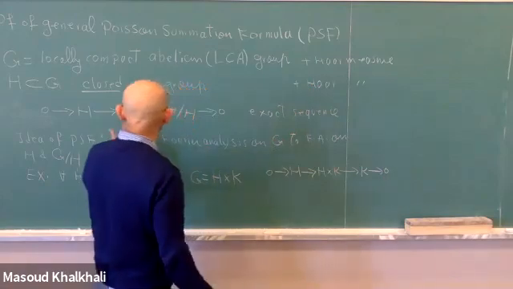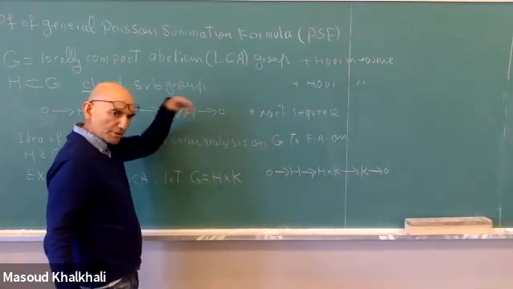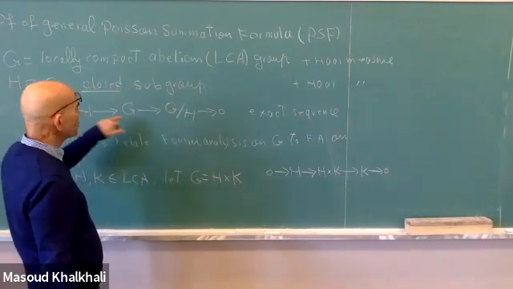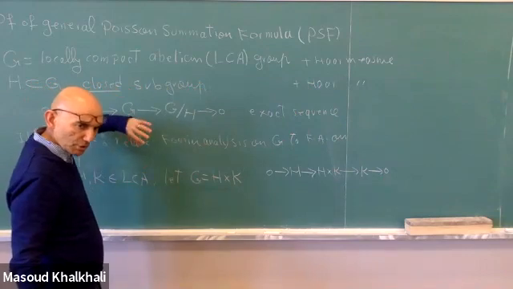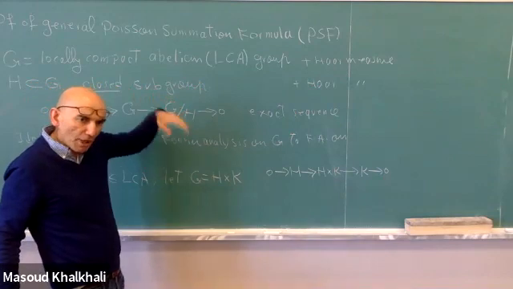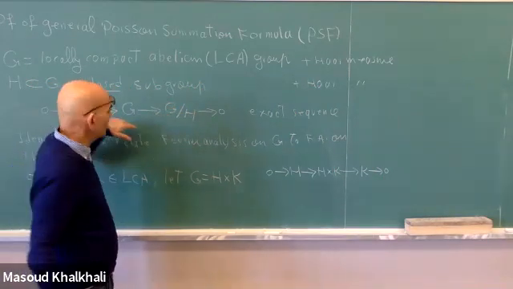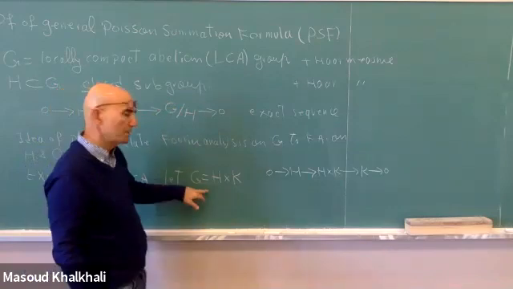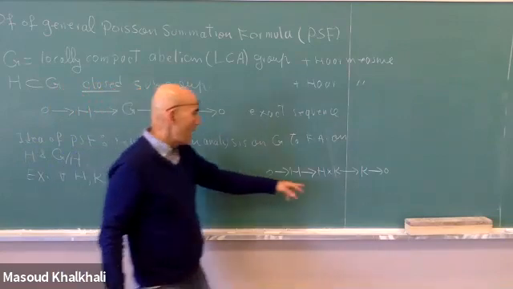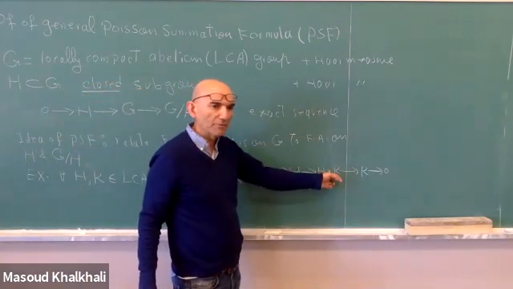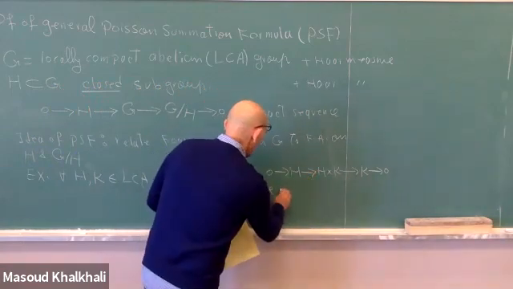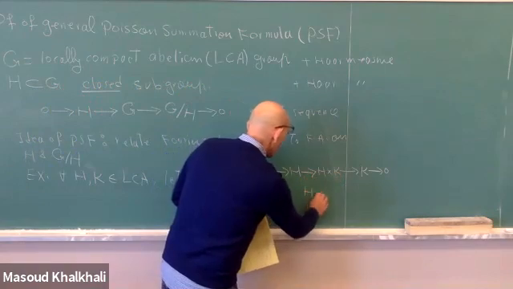In general this is like a fibration, right? So there is a twist here. This is like a bundle: the base is G mod H, the fiber is H, and the total space is G. So this G is obtained by putting together copies of H according to the base, and there's twisting. This is very complicated in general, but this case is very simple. There are no twists here, it's a Cartesian product. And for example, we know that the space of characters on this is the Cartesian product of characters. So here things are very simple.